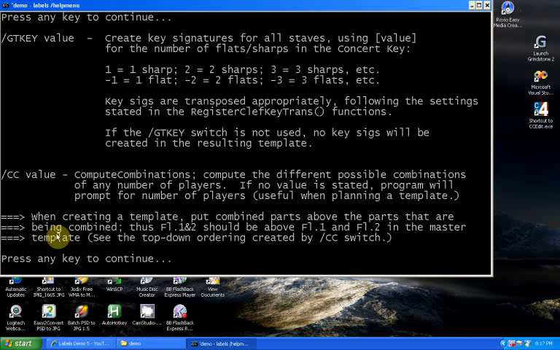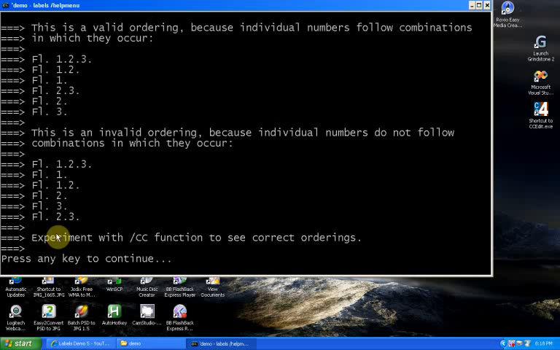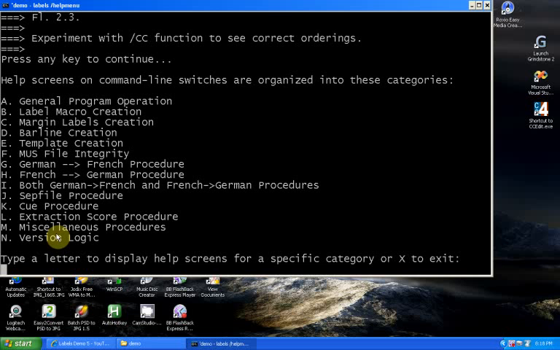Or, understanding perfectly well what the transpositions are for the various instruments, because you've specified that in the control file. Then you can compute the combinations of different instruments, because you need to put them in a greatest number to smallest number ordering. And this explains how to get that kind of ordering. All right, so there's that.